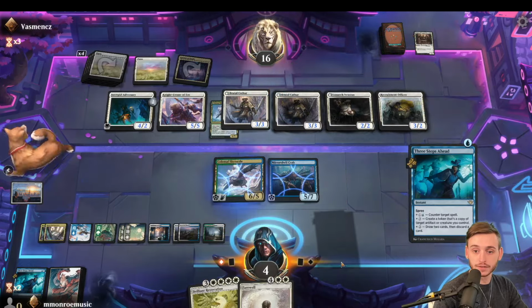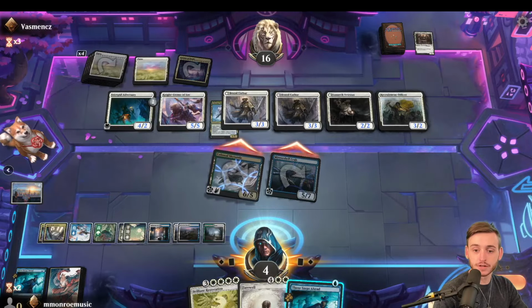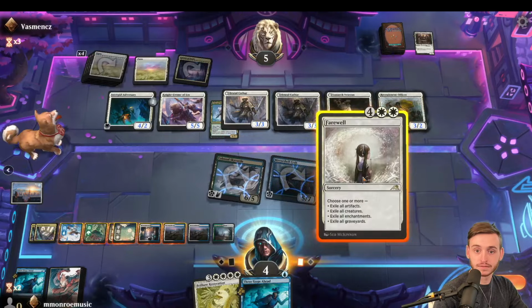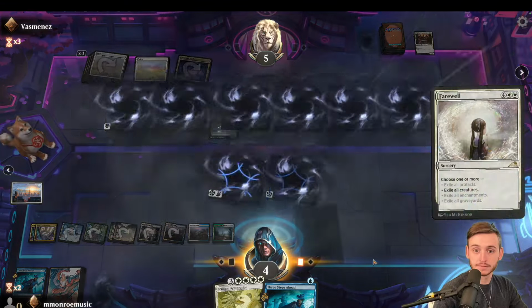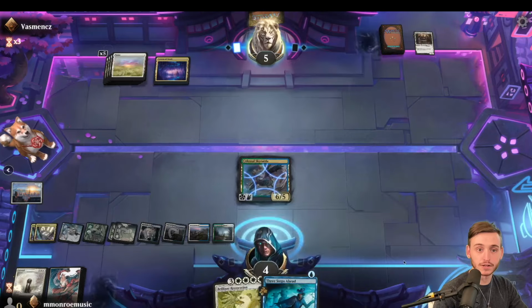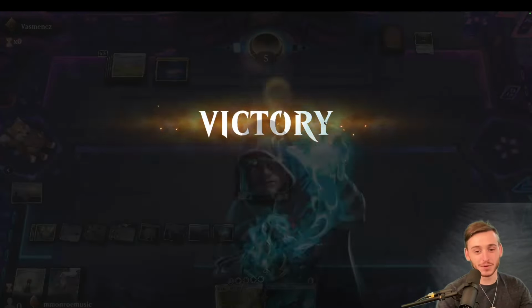All right, they're just going to get rid of that guy. You know what? We got to... They're empty-handed too, so they might actually just concede to this Farewell. All right. Farewell. Exile all creatures. And we have a Dartle. Pass the turn. And we got mana up for a counter, except, oh, yep, there they go. Bye. We can do one more.